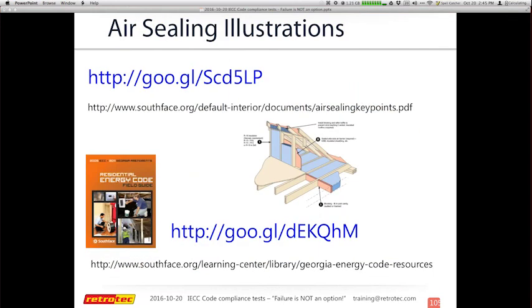These illustrations were made with federal funds, which means they are available for anybody to use, reprint, and distribute as needed. I think it'd be great if you always gave South Face credit for creating these, but in general, you can use them in your trainings. You can use them as you need to make sure that you're passing your codes. I think that's the underlying reason they developed these: to make sure that everybody had a much better chance of creating better buildings.